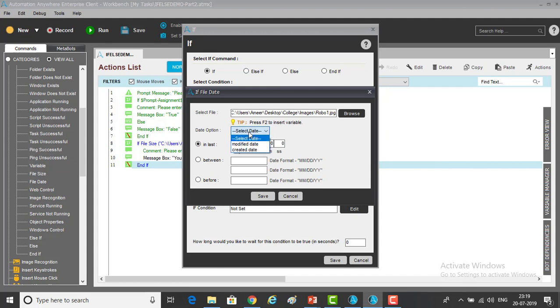Okay, what is the condition? If the selected file, what are the file date options? There are two things: one is the modified date or the created date.